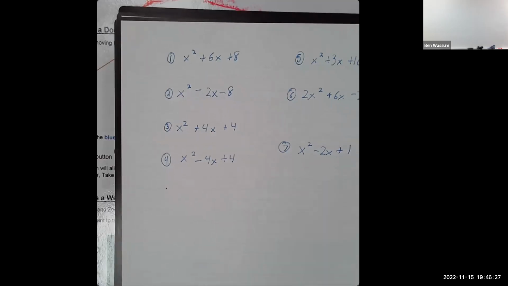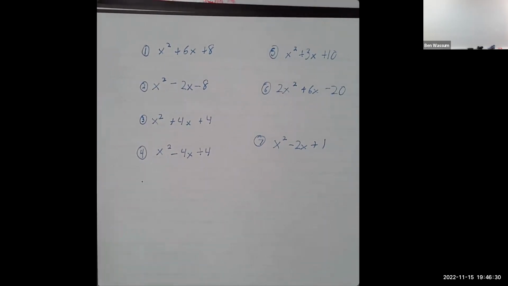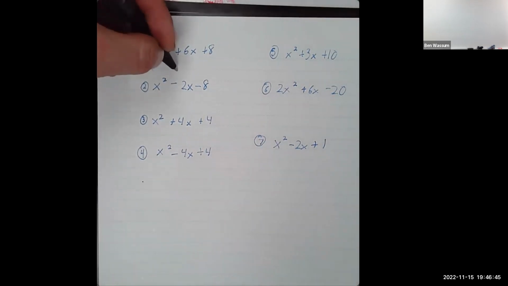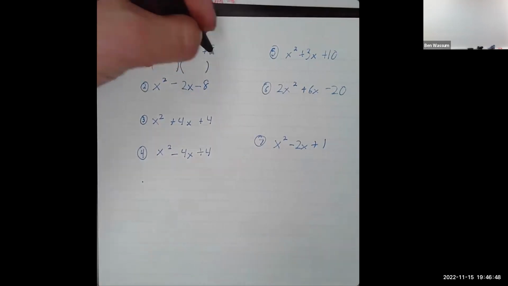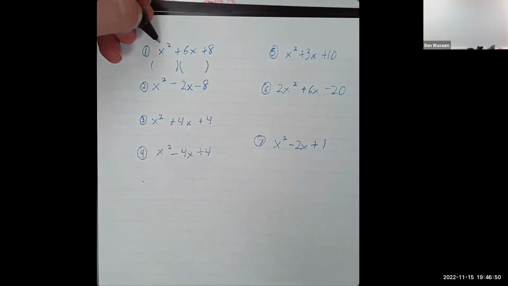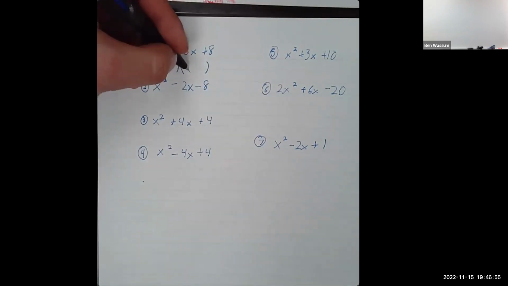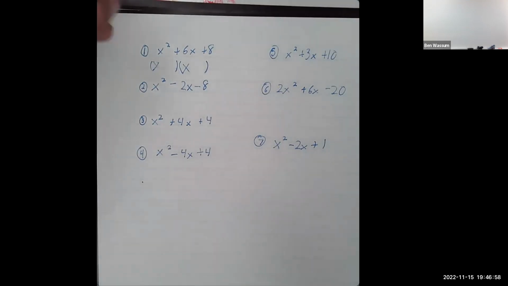You know they're not going to be bad when I write all of them crammed up right next to each other like this, right? That's the nice thing. It's not going to be bad. Every single one of these, well, we have a trinomial. It's going to split to a binomial times a binomial. Our first term's an x squared, so honestly, all of these have x squareds. So we're just going to have an x on the front of each one, right? So the question is, what are factors of 8 that add up to 6?